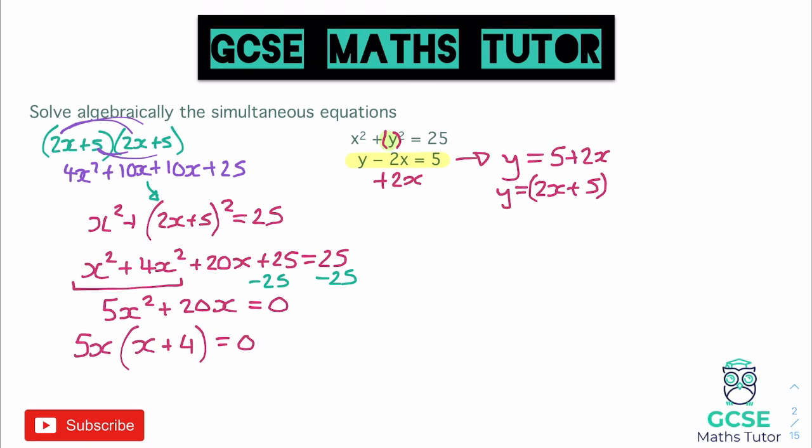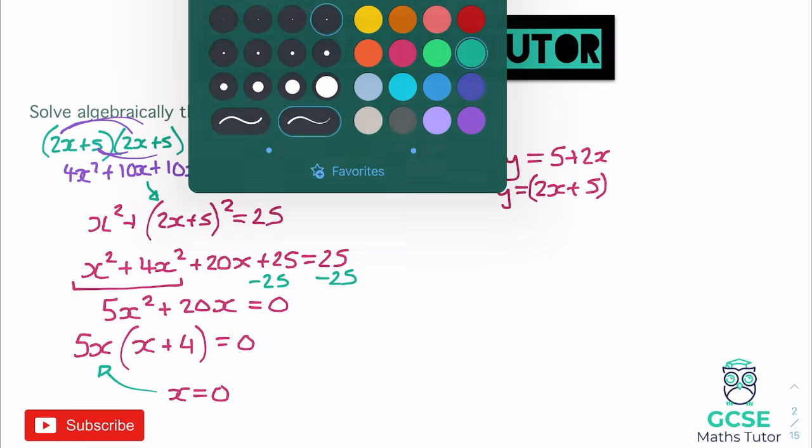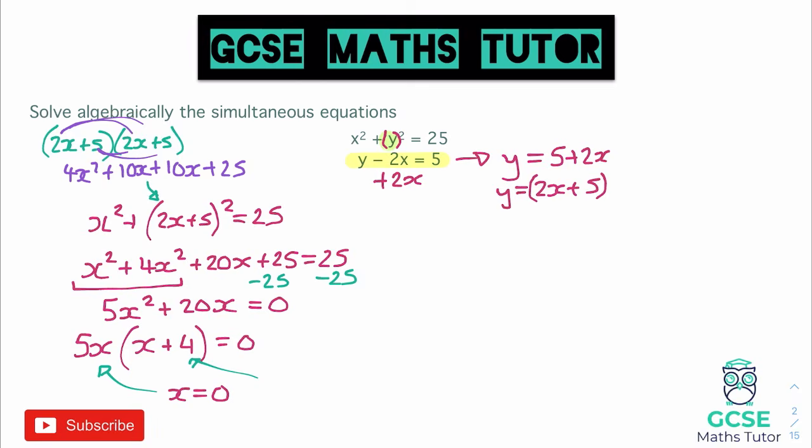Now that leaves me with two x values. And of course, if you use the quadratic formula, you'll be able to get both of these as well. For the 5x on the outside, when 5x is equal to 0, then x must equal 0. And for the brackets, which we should hopefully be nice and happy with, when x plus 4 is equal to 0, x is going to equal negative 4. So as you can see, that's actually easier than had I had to do a double bracket, because that would have been harder to factorise. That depends on how you find factorising, but I would say it was probably harder if it was a double bracket. So we have our two x values.